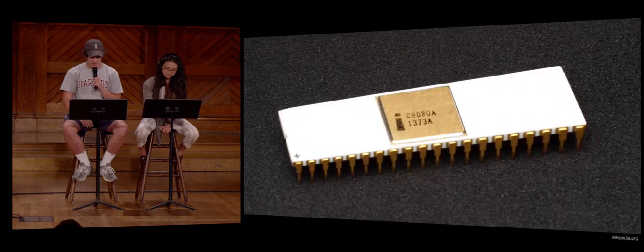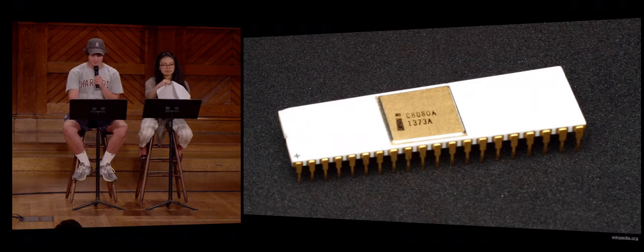Gates and Allen had never seen an Altair. They had never even seen the Intel 8080 microprocessor at the heart of the Altair. But a couple of years earlier, Allen had written a program on a mainframe computer that emulated the operation of a previous Intel microprocessor, and this time around they would do the same thing.